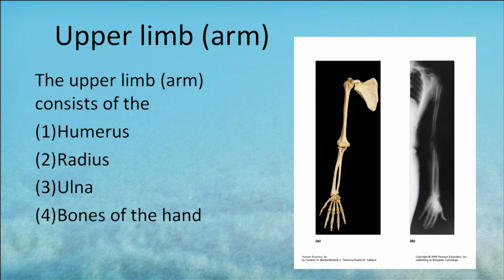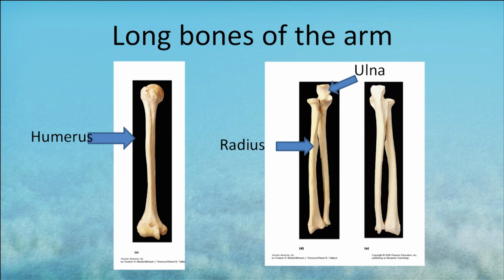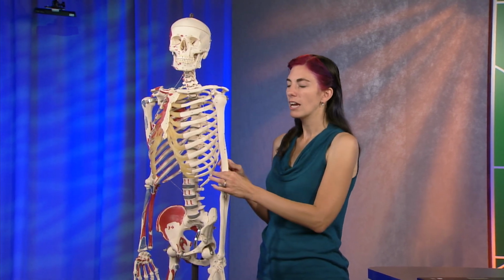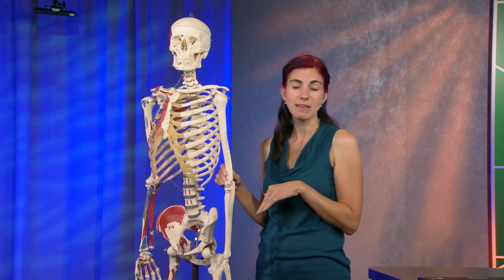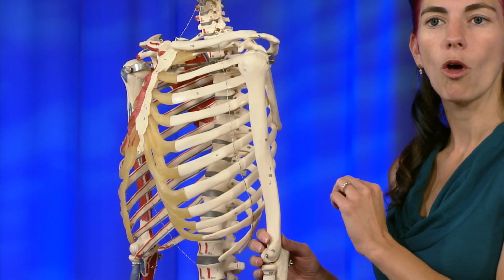Just like with the lower limb, the upper limb consists of multiple bones, so you might want to write these down. The upper limb is going to include the humerus, the radius, the ulna, and finally the set of bones that make up the hand. So now let's turn back to our model and see if we can take a look at these bones. All right, so first here, coming out of the scapula, you'll see the bone that makes up the upper region of your arm right here. And you'll notice that this bone looks very similar to the femur. It's a similar look, but this one is called the humerus.